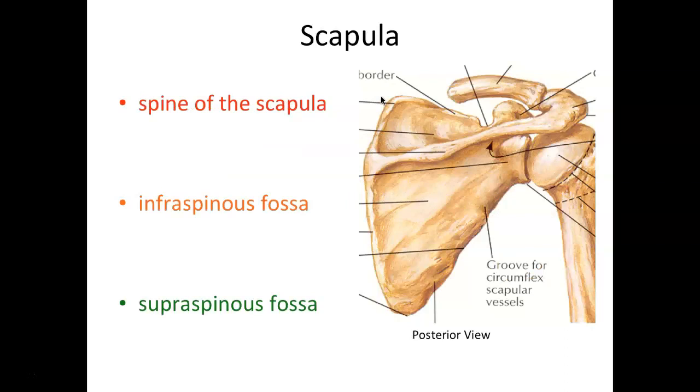Now we're looking at the scapula in a posterior view. If you feel your shoulder blade, a little on the upper third, you're going to feel the spine of the scapula all along in here. And that really divides out 2 depressions. We have your, oh, these are colored wrong.